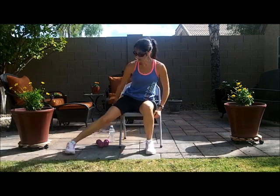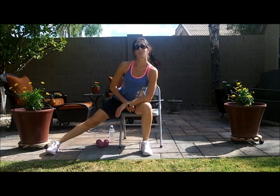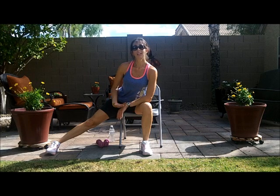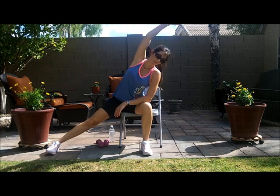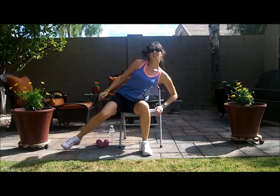So you're stepping out, toes are going forward. You have to shift in the chair a little bit to get that nice stretch, leaning into the leg. Just holding here first. And then adding your reach overhead. Nice deep breath in and out. Come on back to the center. Then we're going to step in.